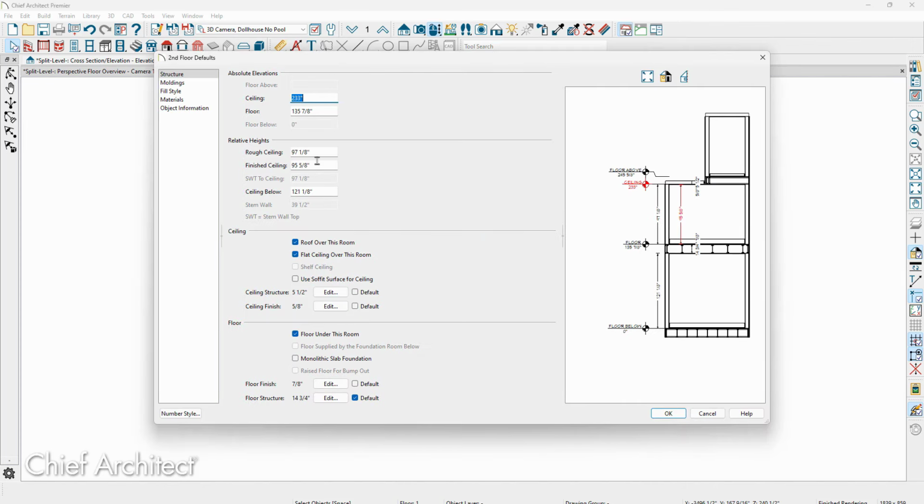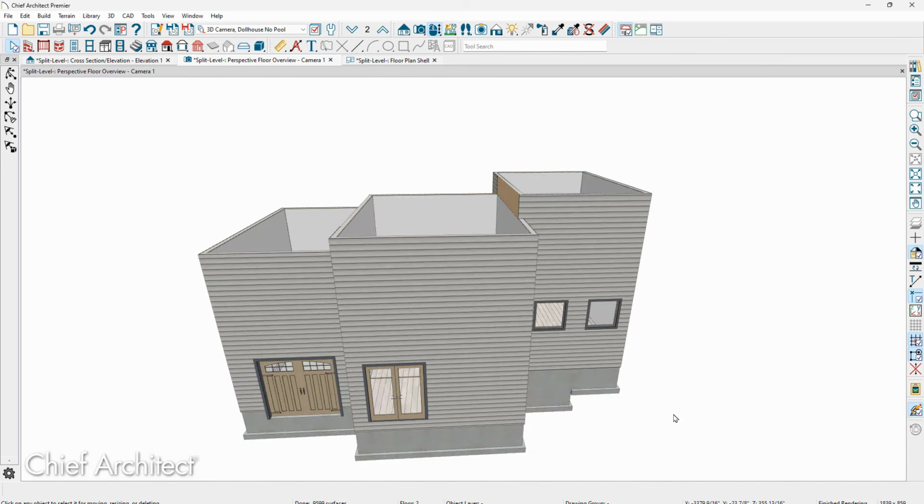Come in, and I'm actually going to change this. I'm going to say plus 12 inches, so I have a 9-foot ceiling. Accept all of the other defaults here. As that second floor builds, you can see the stair step approach to the ceilings. They're all about 30 inches in difference between the cascade here.